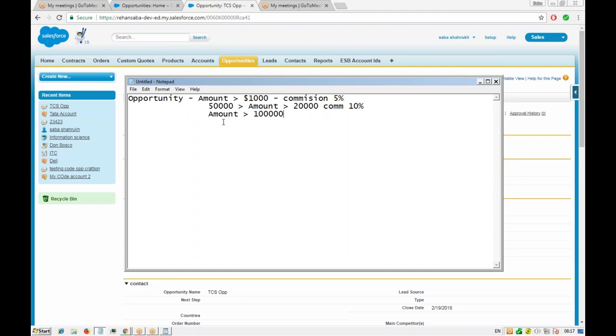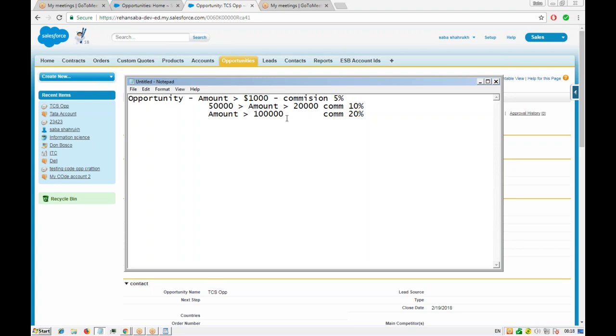Now let's say if the amount is greater than 100,000, in that case, if you want to give a commission which is great, like, let's say 30%, or 30% is too high, so we can give something like 20% of commission. Okay, so the sales representative will be more tempted to crack higher value deals, so they'll pitch the opportunity or the contacts for more sales, right? So in terms of business, this is like getting more business to the company.